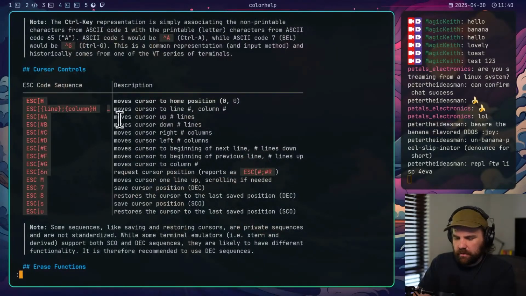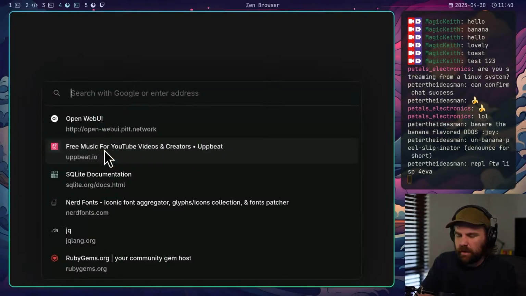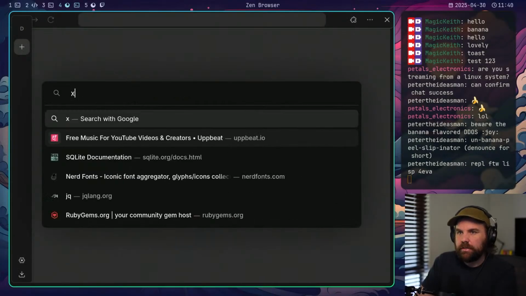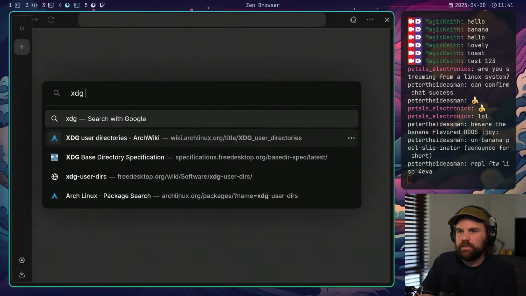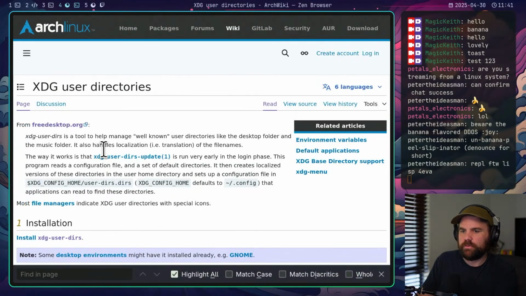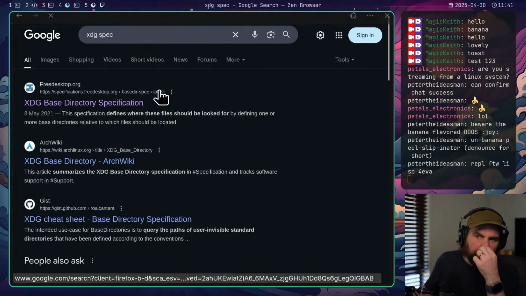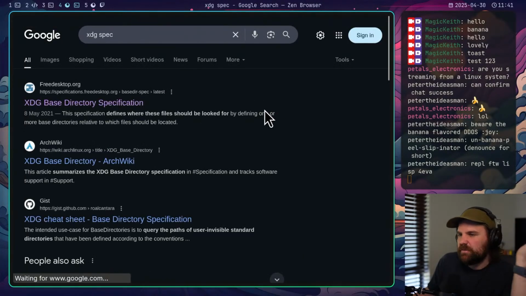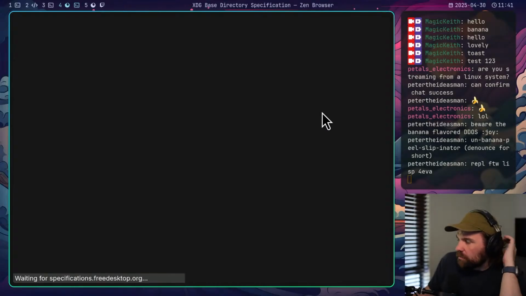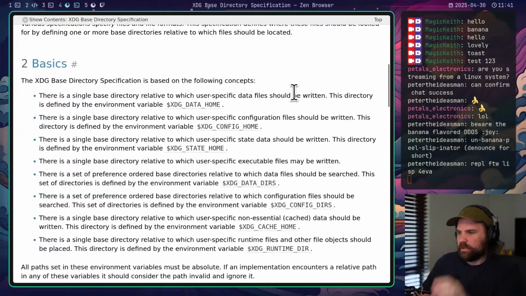Is there a? Huh. So I've been learning about this thing called the XDG spec. Oh, XDG. Whoops, that's not what I wanted. XDG spec. It's like a specification for where things should go on your computer. And I'm wondering if there's any mention here of logging.